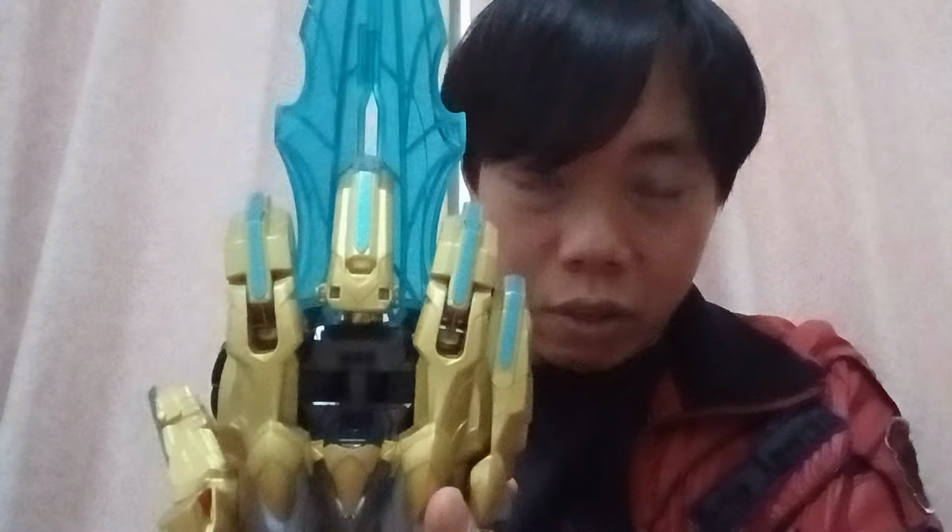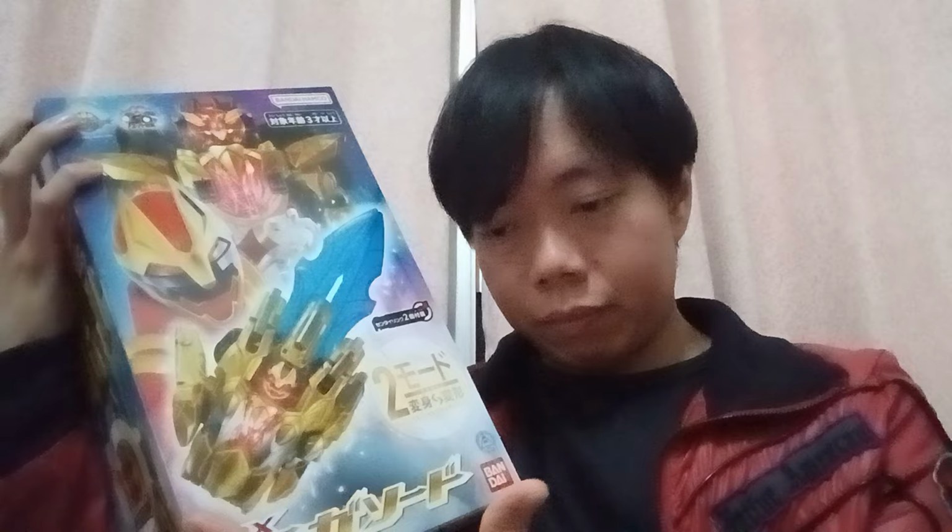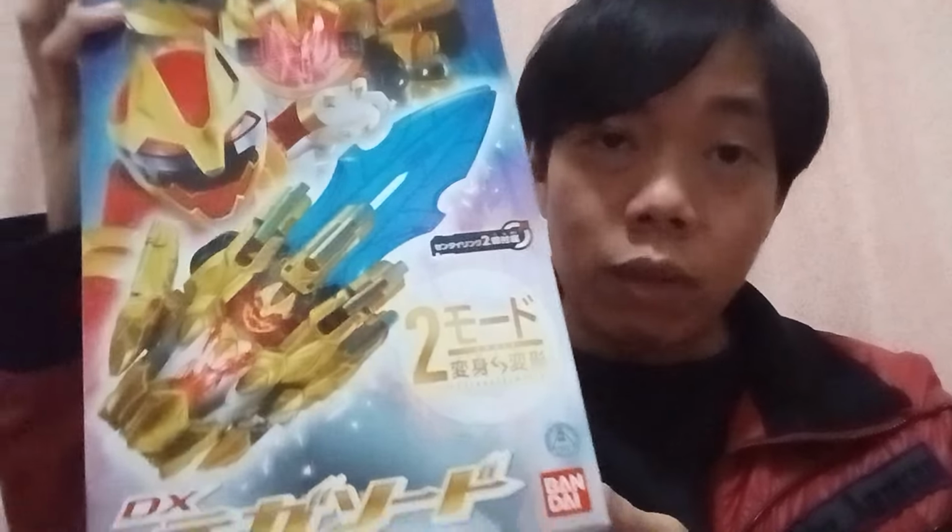So, I already took this out of the box. Speaking of the box, this is what it looks like. This is the deluxe Tegasword. There is a more complete set that comes with the belt buckle and more Sentai rings, but for this review, I'm only going to review the most basic set. You have the actual Tegasword and two Sentai rings. First, we have the Goju Wolf ring and the Tegasword red ring. Sorry, it's upside down. These are the rings that come with this regular Tegasword.